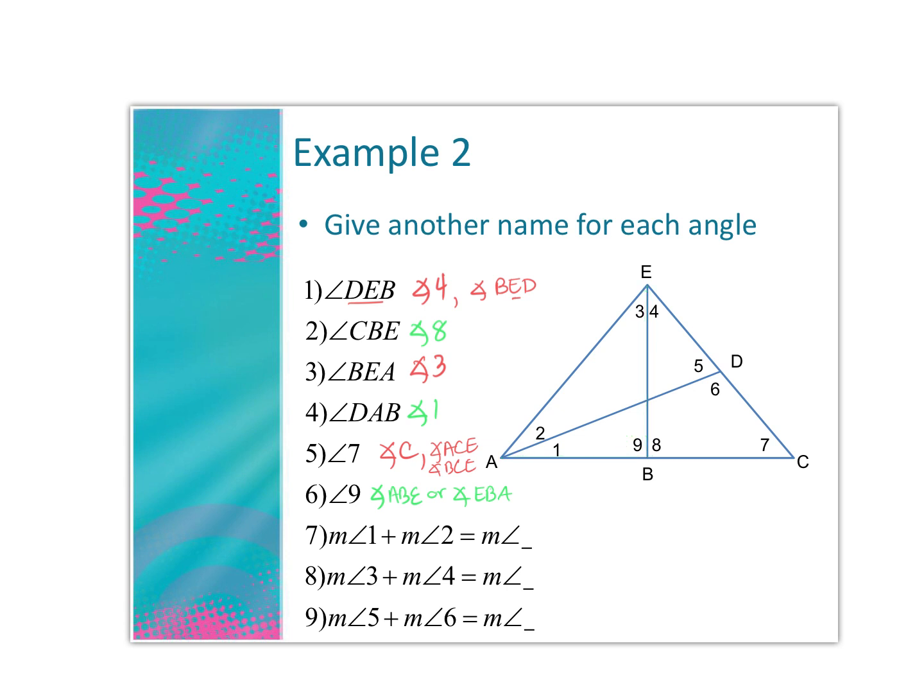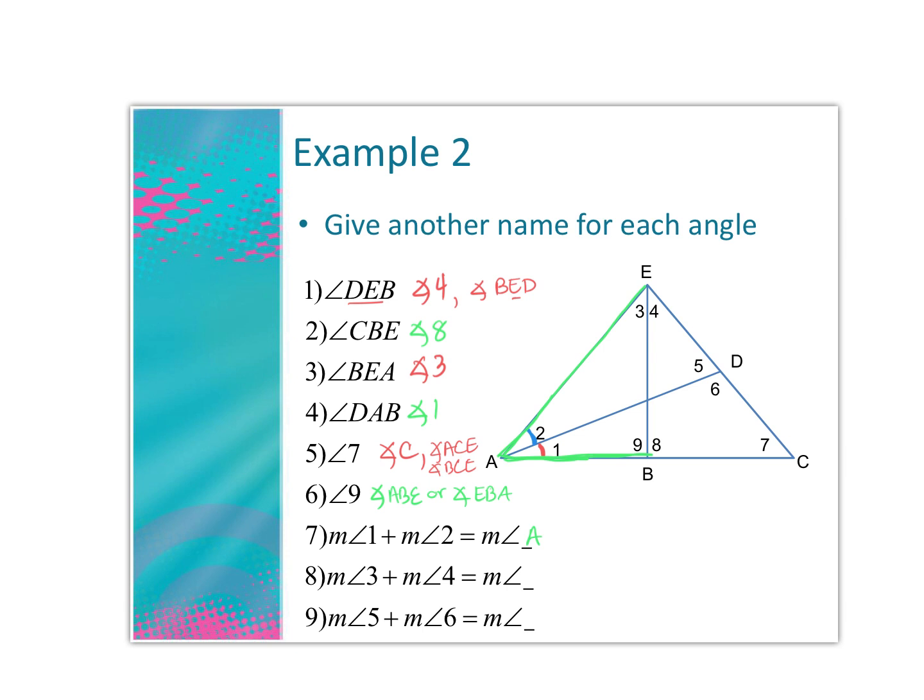Here it says the measure of angle 1 plus the measure of angle 2 equals the measure of which angle? So let's think about that. The measure of angle 1 is this one, right? The measure of angle 2 is this one. So those 2 together combined are going to equal this angle here, right? So this is the angle I have to name. So it's the measure of angle A. That's the easiest way to name it. So the 2 parts, 1 and 2, are going to equal the whole, which is angle A.